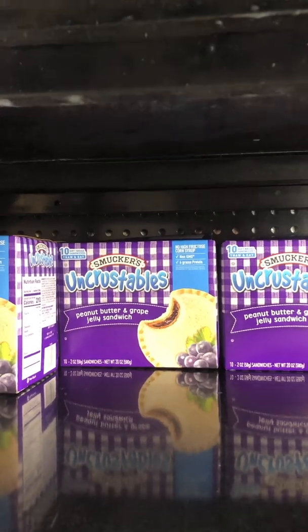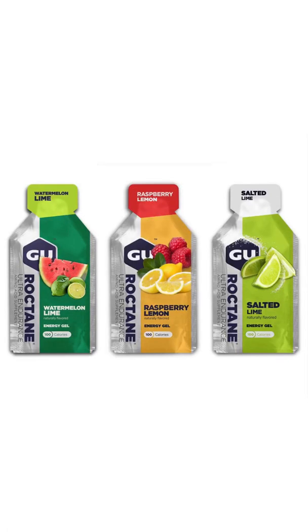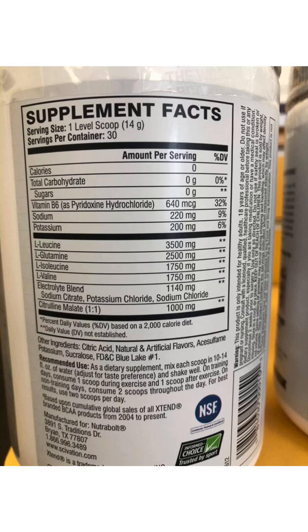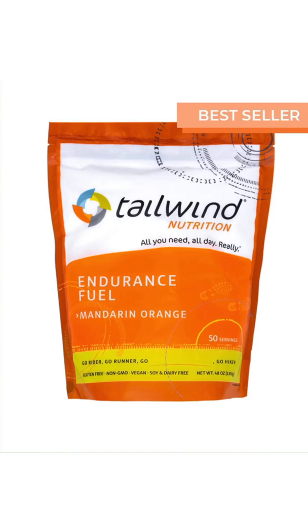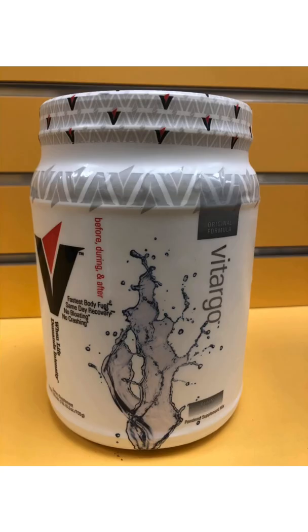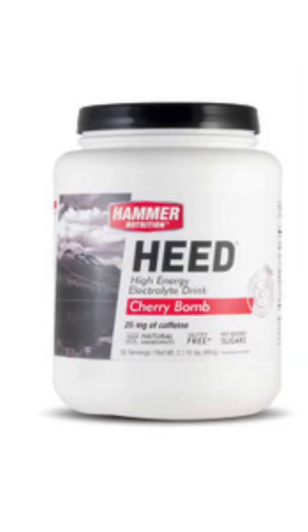All right, Uncrustables, peanut butter and jelly, peanut butter and honey, whatever you like. Having products like your little gel packs, Hammer Gel, whatever kind you like, is very convenient, because it's like the Gatorade, but concentrated. If you want something like Extend in your backpack, that's just going to be your BCAAs and electrolytes, but it doesn't have carbs. So if you're going for the Ultra Beast or longer endurance, you're definitely going to need the carbs of the Tailwind, the Cytomax, or the Heed that you see here. These contain a product called maltodextrin, and you've got your electrolytes as well. The maltodextrin is your starchy carb, so think of that as your sweet potato.